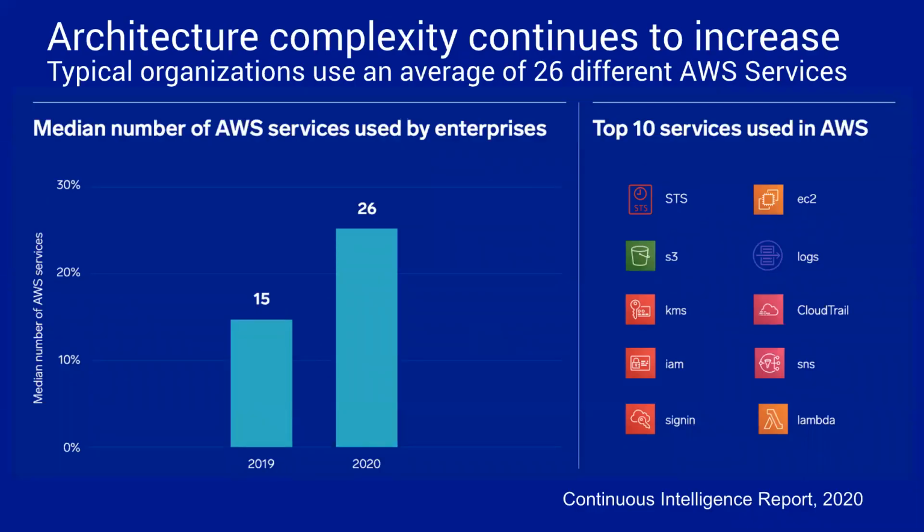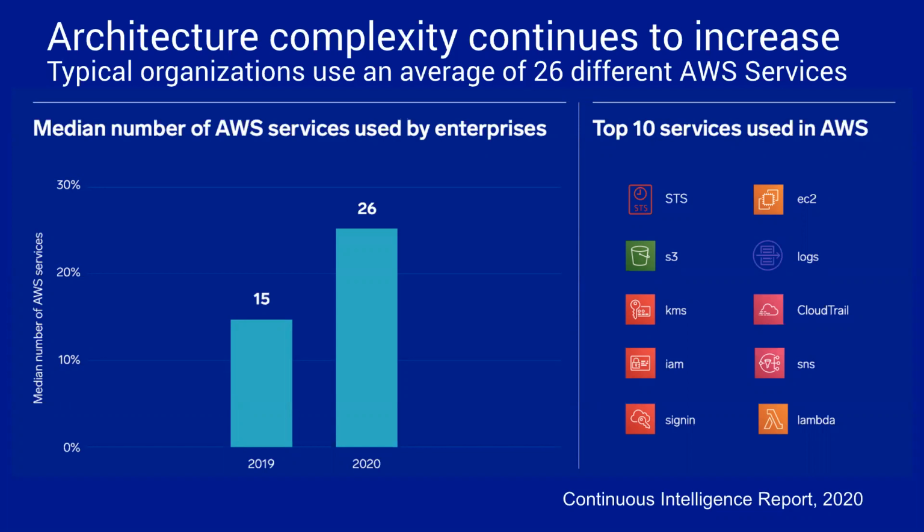Another reason we're doing this is if you look at the last 2 years alone, 2019 and 2020, we saw a huge uptake of AWS services. Just the median number of those services went from 15 to 26. That's quite a huge jump. And with AWS, as you know, there are a whole bunch of services you can subscribe to. Anything from EC2 to Lambda to S3s and CloudTrail. They're really all over the place as far as what you can do here.